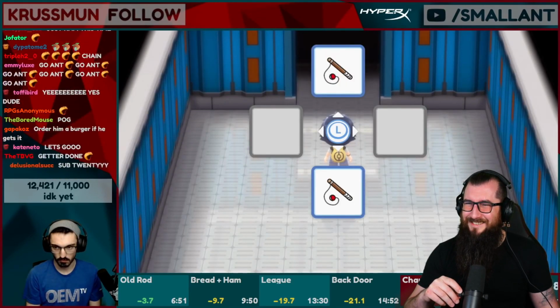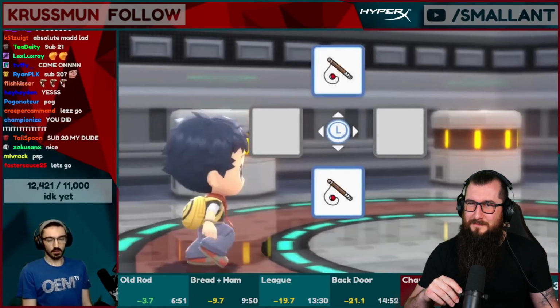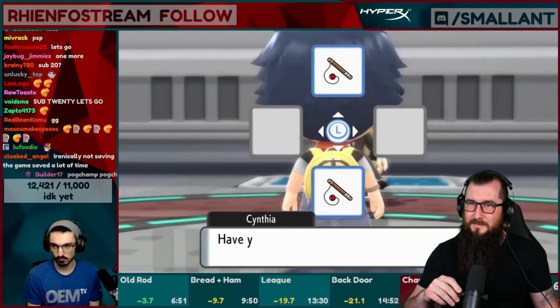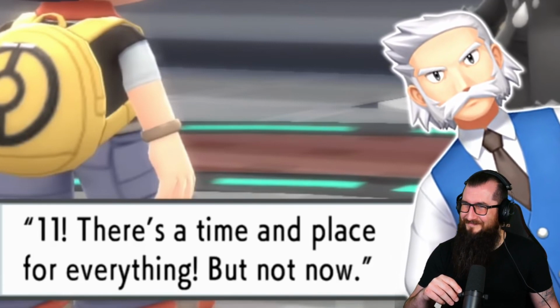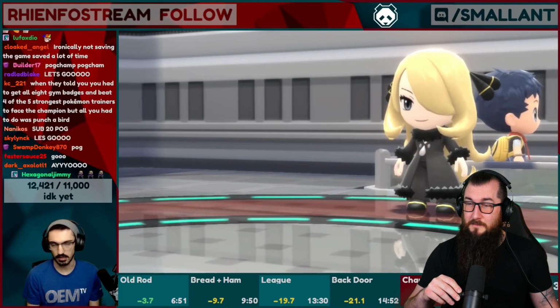Only Cynthia was left, and because she doesn't have any locked doors, it's actually really easy to skip her with just a single piece of ham. Just walk in, let her start talking, eat the ham. Rowan busts into the room early. There's a time and place for everything, but not now, Cynthia. She's just so stunned that I take the elevator and walk into the Hall of Fame.